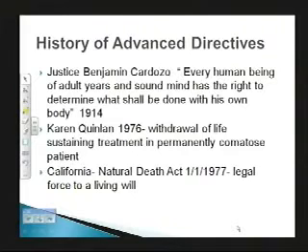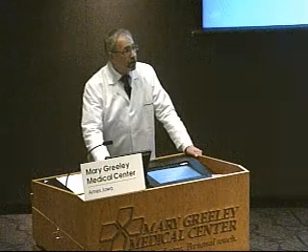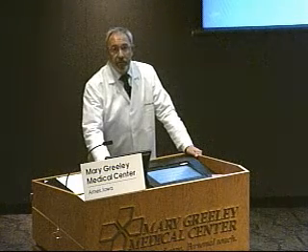Karen Quinlan, 1976, was a young woman who was in a permanent vegetative state, and her parents sought to remove her from life support and artificial feeding. And then the Natural Death Act in California shortly followed thereafter, in which the living will, which had been around for a while, was given the force of a legal document, that it had legal standing and that it was binding on providers.